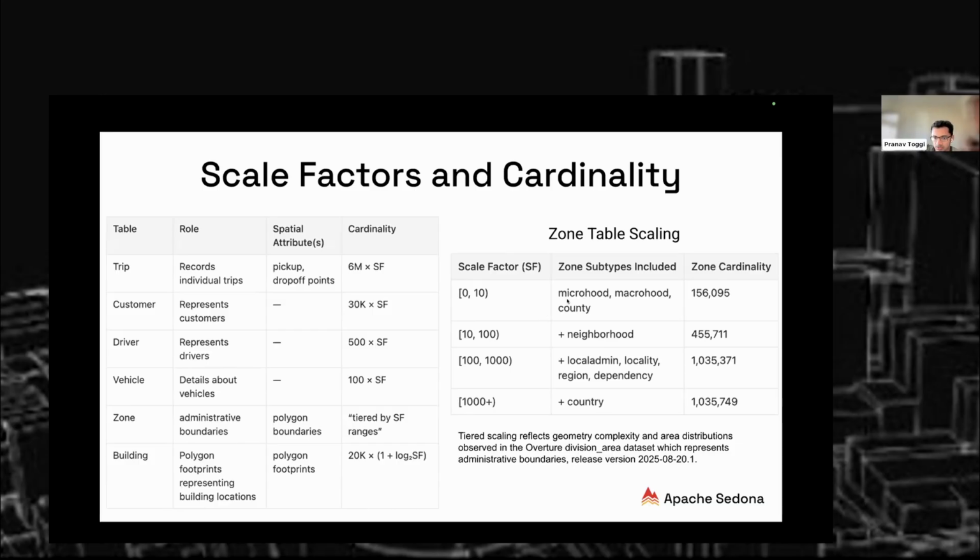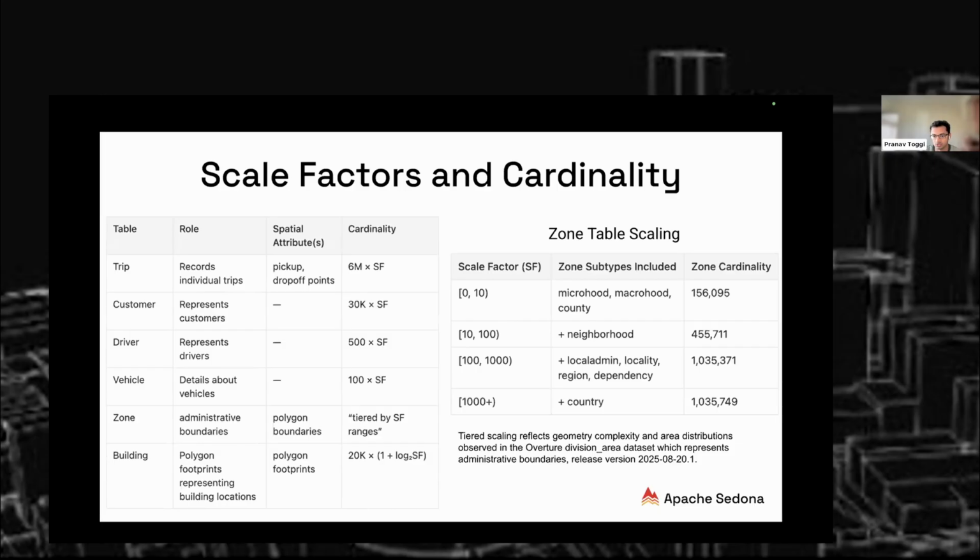It produces approximately 156K rows for scale factors between 0 and 10. And then it keeps adding additional subtypes as the scale factor increases. This is to follow the complexity that each of these subtypes offers.